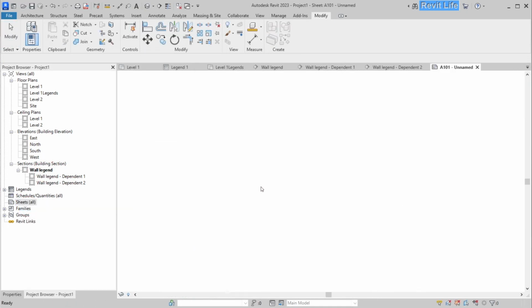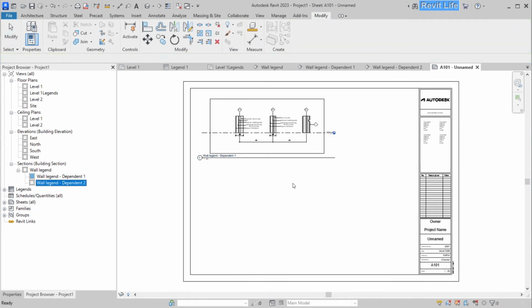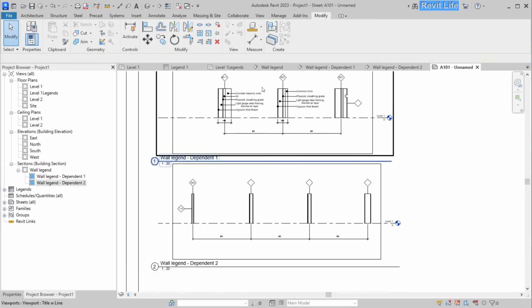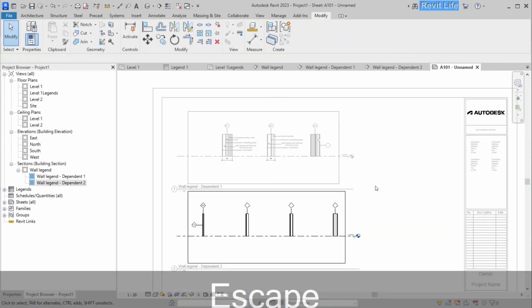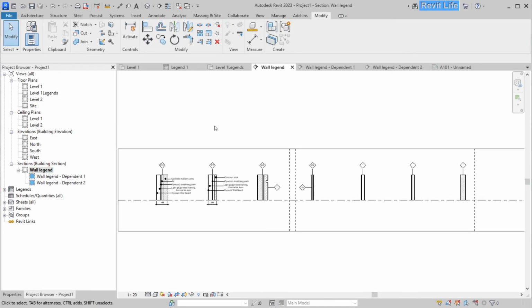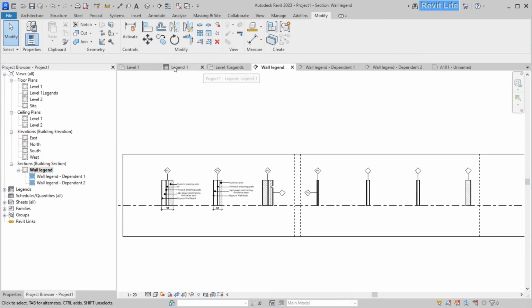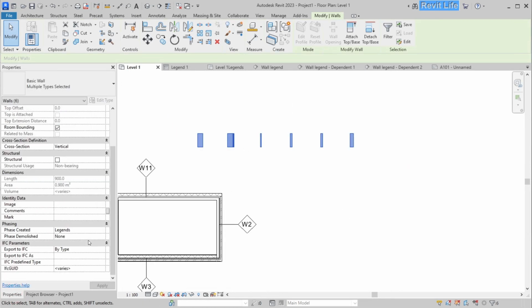And now let's create new sheet and let's put them on the sheet. Here you go, one and two. And here we have two groups of wall legends with all the annotations and tags needed. And here we have a main view. And what's important to remember, we have to add a demolished phase for all of those wall elements, so they don't mess up our material takeoffs and our wall quantity schedules.